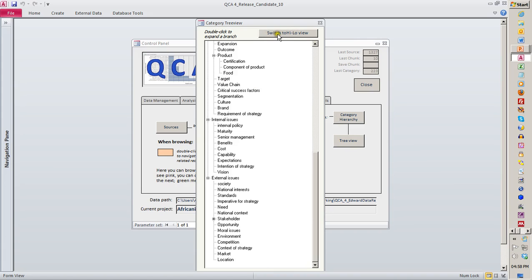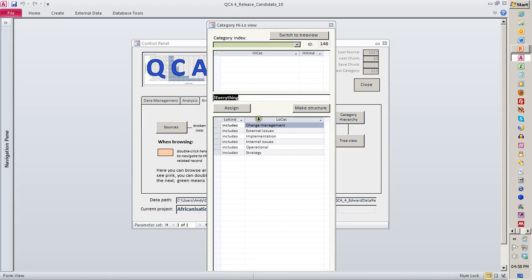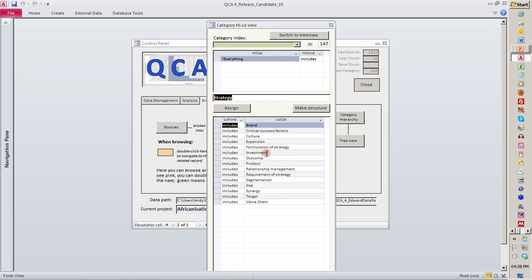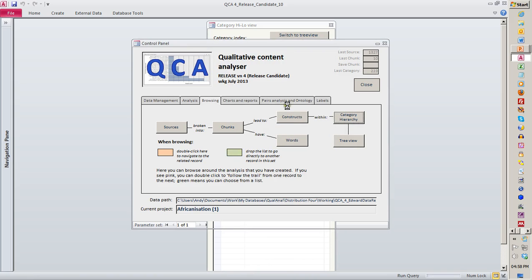But that's not actually how the analyzer is able to work. It can work in a networked way, so that if we take everything, we're looking at it in a more structured way now. The things that we saw under everything are here again now. And if we want to look, we looked at strategy. Let's dig down a little bit. What was the one that split down there? Was it product? Yes, product divides down. And strategy is now up at the top, products in the middle, so this is the upper level, the one we're looking at, and here's the lower level there. Let's go back to the hierarchy view.